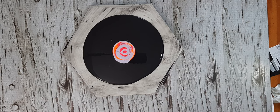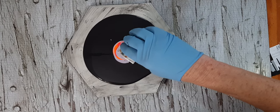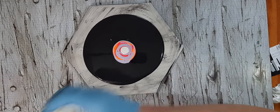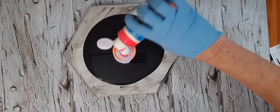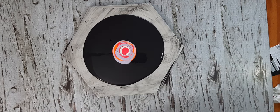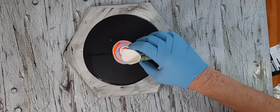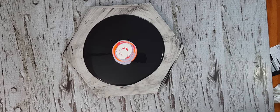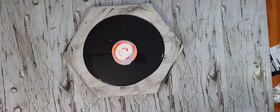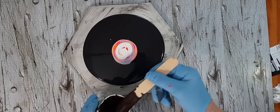What now, you guys? Let's get a little bit of white in there. So this is actually White Celmix, Amsterdam, Minwax Wood Conditioner, and some more Hot Pink. And then we're going to do some more Celmix. Lots of it, because we're on black. So this color, Celmix, is going to look black on the camera, but it's actually not. It's Atelier Red Black.